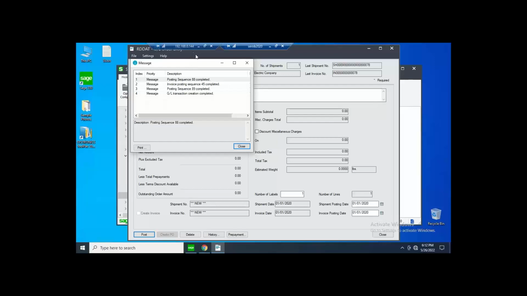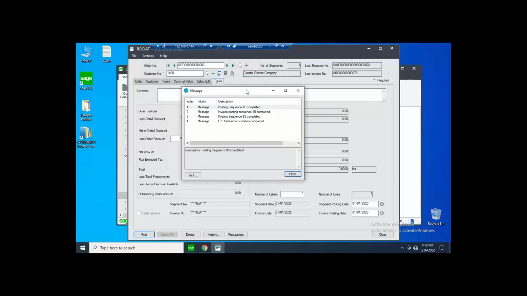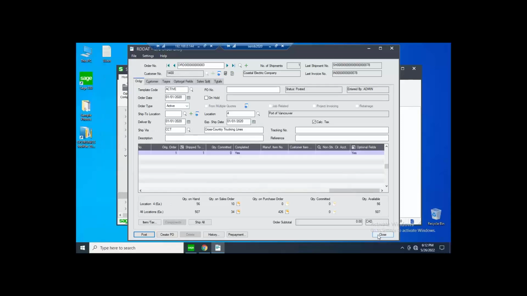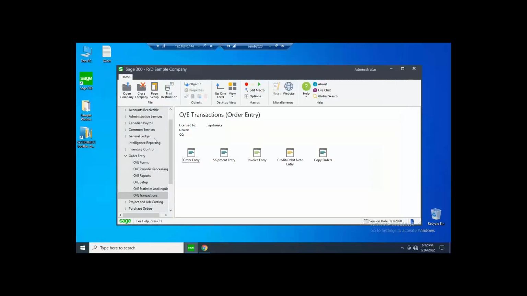Now the message will inform the result. It says that the posting is completed, invoice posting also completed, posting in AR also completed, and in GL the creation was completed. To check this, I will close the order entry screen and go to the accounts receivable module.